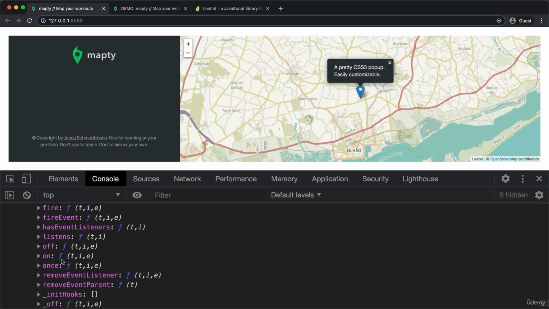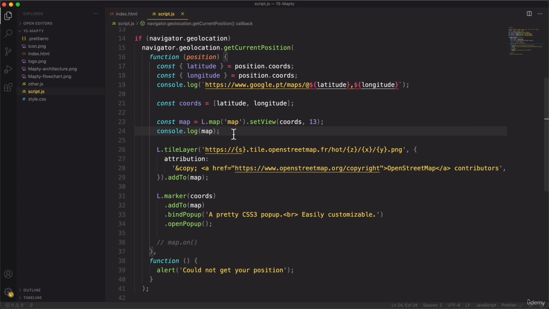So here is the on method that we're now basically going to use instead of the standard built-in addEventListener method. All right. So yeah, this was really just to show you a little bit the internals of the Leaflet library, because I think that it's important that you can also take a look at code written by other people. And so you saw that they also used the prototype chain, and very heavily, in fact. You saw that they also used the underscore convention. And if you want to dig really deep into that code, I'm sure there's going to be a lot of interesting stuff in there.